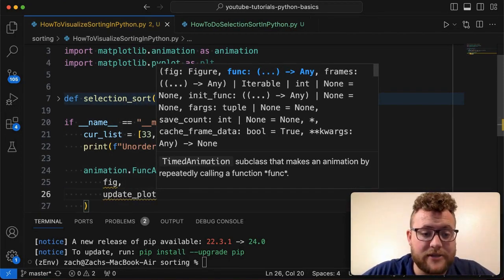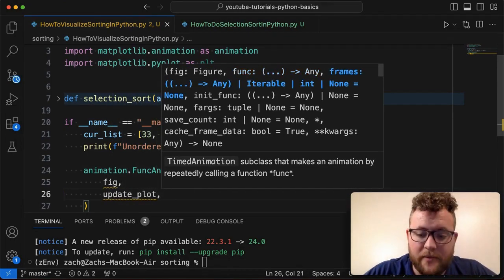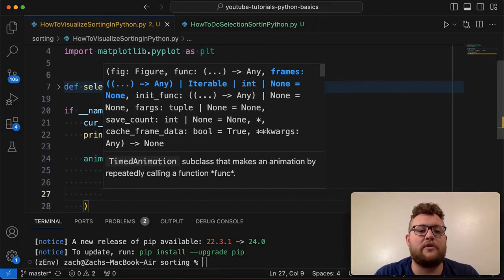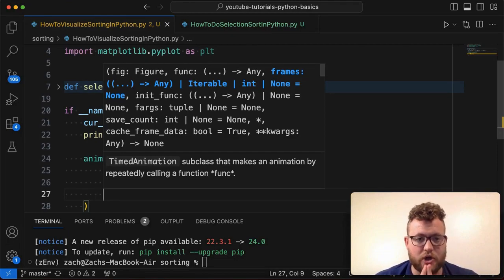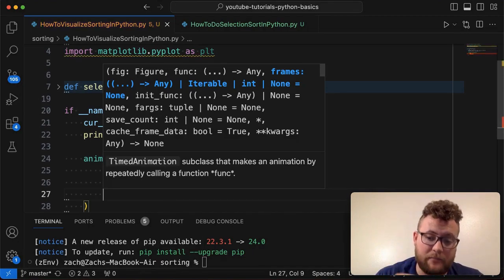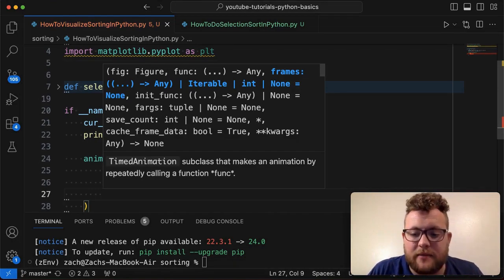All right. So that'll be a placeholder there. We'll create that function here in a minute. But then after that, we have to do what's called the frames. Now, what I've learned from this is in doing this, there's two different routes that you can go. You can go the route of passing in the data that's going to be used for each frame, which will get inputted into the update, and in our case, the update plot function.